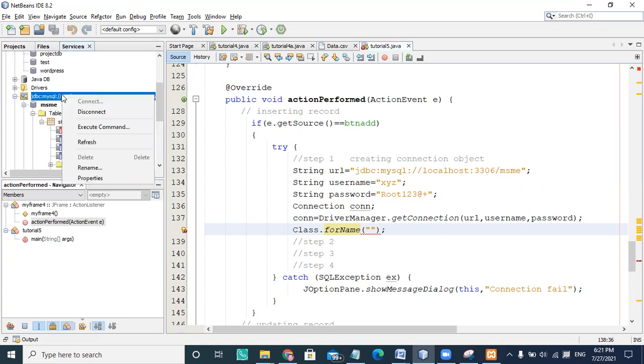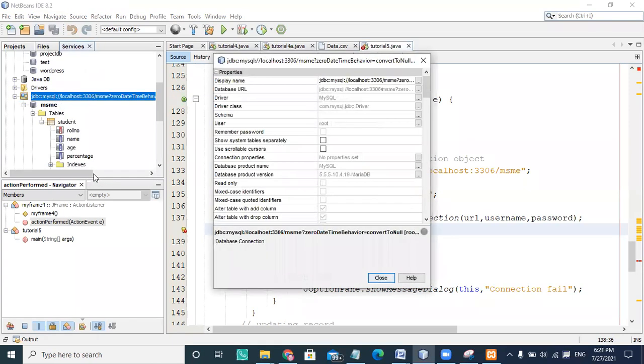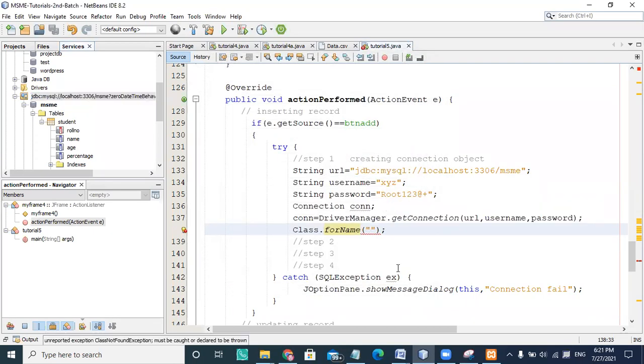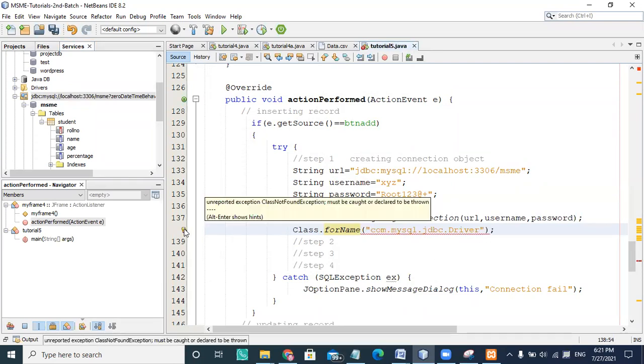Again, choose properties, and this is your driver class: com.mysql.jdbc.Driver. I'm going to use this driver class, and you have to mention that it is the driver class you are going to use.